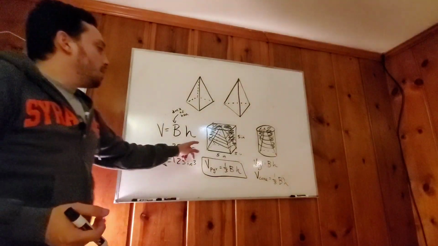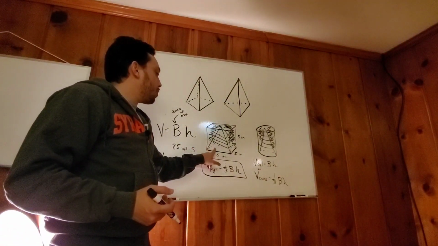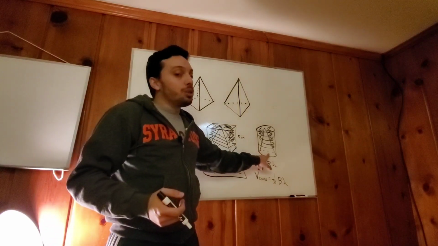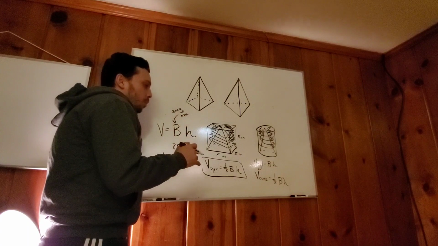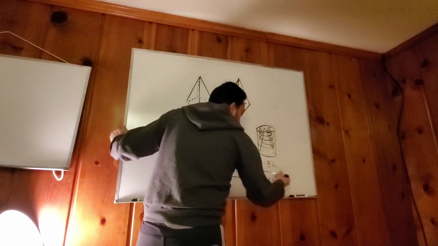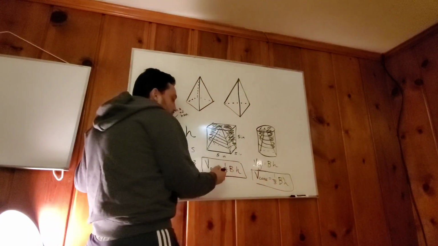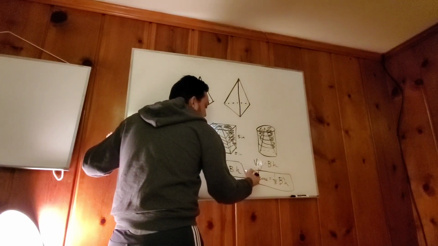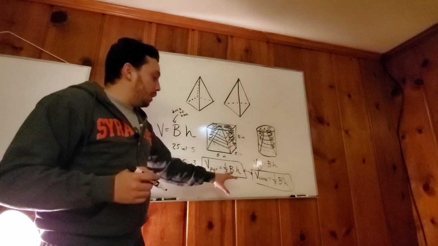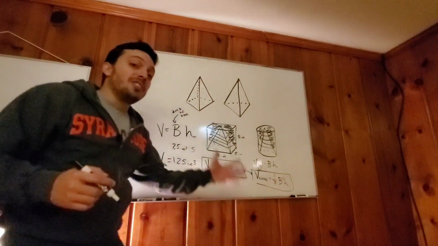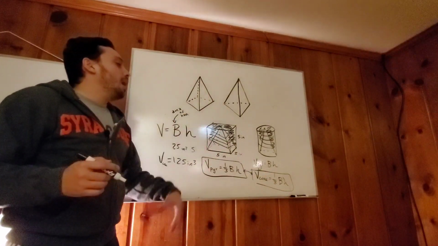And you have to understand, this one is a polygon, this one is not. A circle is not a polygon, it's a circle. All right, so that's what we wanted you to understand. The volume of the cone and the volume of the pyramid would look very, very similar, but the only thing that changes mostly is how you find the area of the base of both the pyramid and the cone.